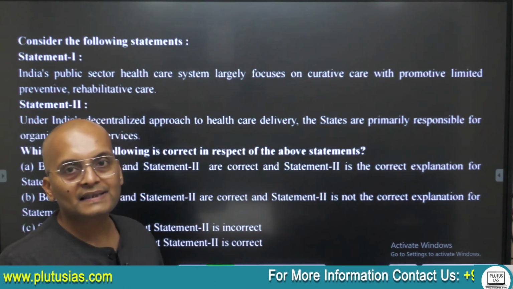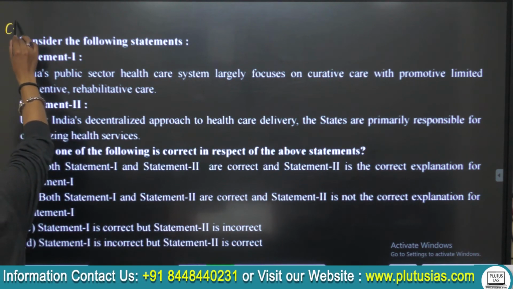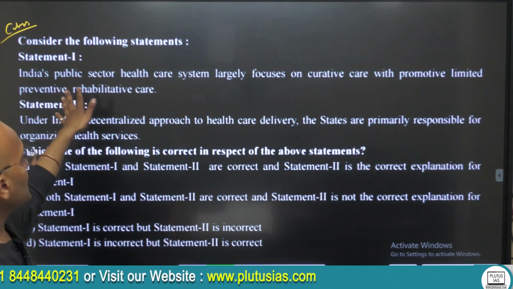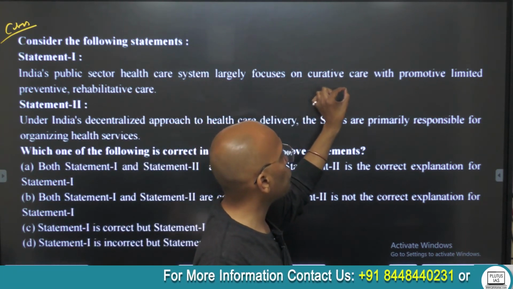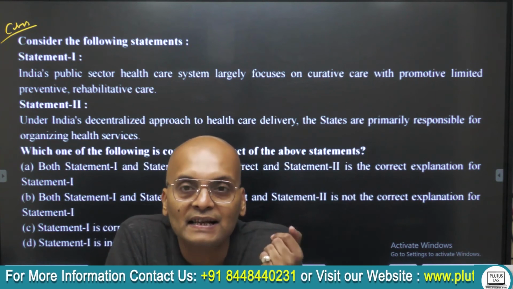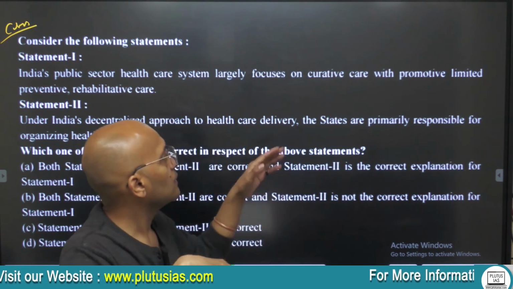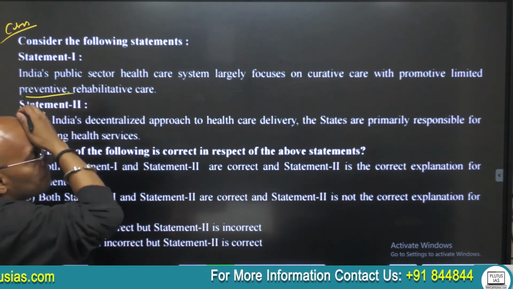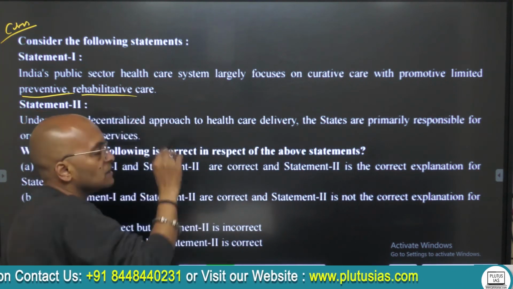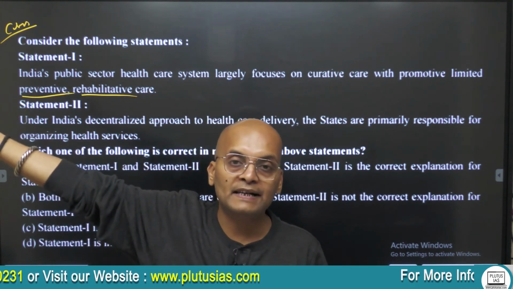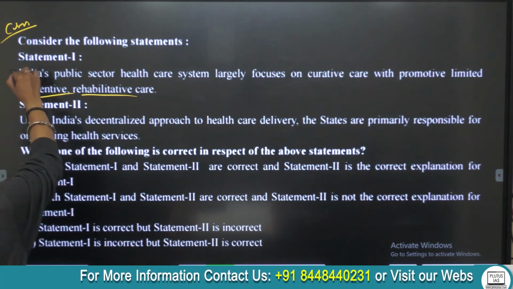Next. Now, this is the question from welfare economics, health sector. This is an easy question, it was done in the class. It's in the syllabus. So India's public sector, there are again 2 statements. India's public sector healthcare system largely focuses on curative care. Curative care means initial care, dressing. You got hurt, they will provide you first aid, they will provide dressing to your wounds. Curative care, with promotive and preventive being limited. Precautions and all, that is not taken care of by the Indian health system. Rehabilitative, if you suffer a major injury, all these things are not done by government hospitals. So statement 1 is absolutely correct.